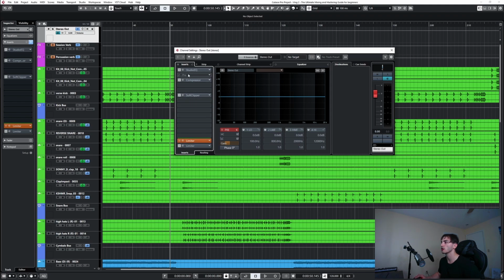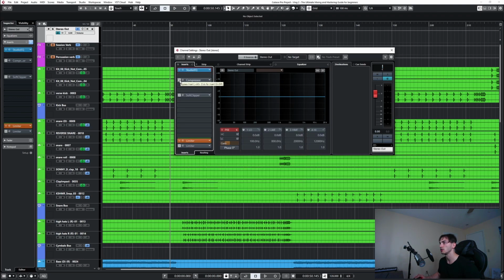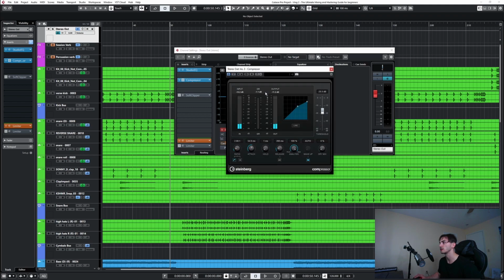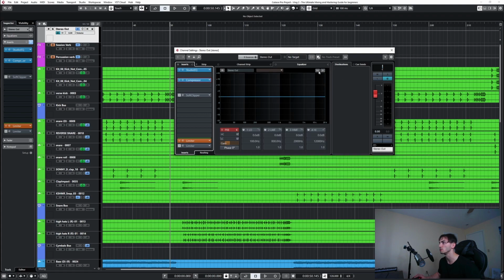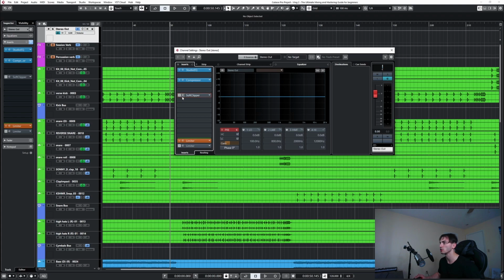So let's start with the first thing I have on here, and that's just an EQ, standard stock EQ. Like I said, pretty much using just stock stuff. And that is, in case I need to make any EQ changes, just a regular little compressor that I dialed in beforehand. Just a rough dial in to make sure I wasn't compressing too much. And a soft clipper because clipping into a limiter sounds really good.